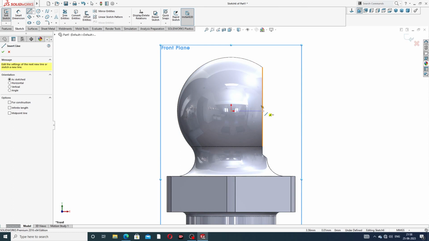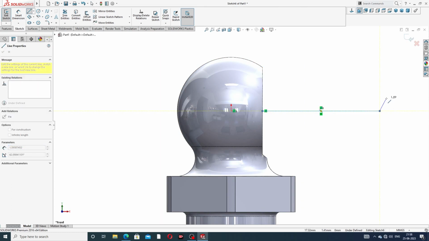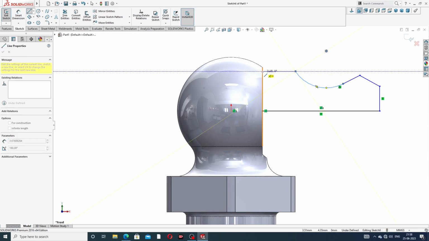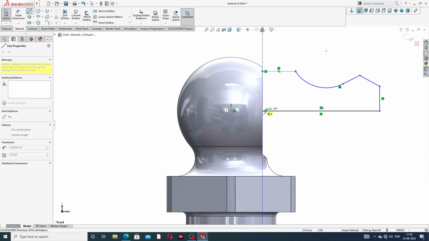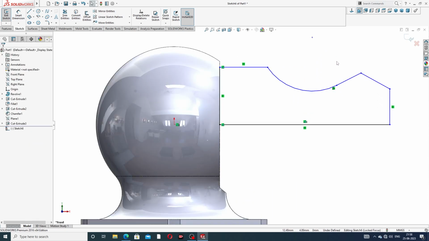Select this point, select a line. And this line goes to this point, and also drag a curve from this to this, and connect to this. This is very important.